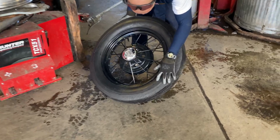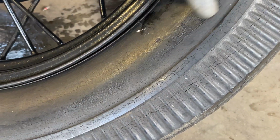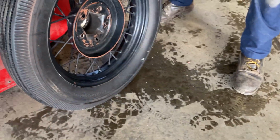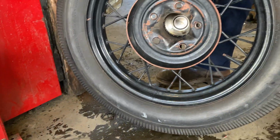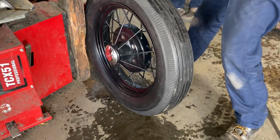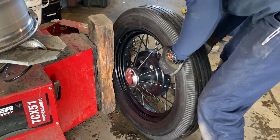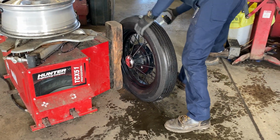Yeah, you see all the deterioration. I don't know how to read that date code that old. It's probably from the 90s or 80s. Shows you what happens just from time. Deterioration all over there. Otherwise, it's an identical wheel, isn't it? Yeah. Okay. This is the spare tire that we're going to use as one of the main tires.